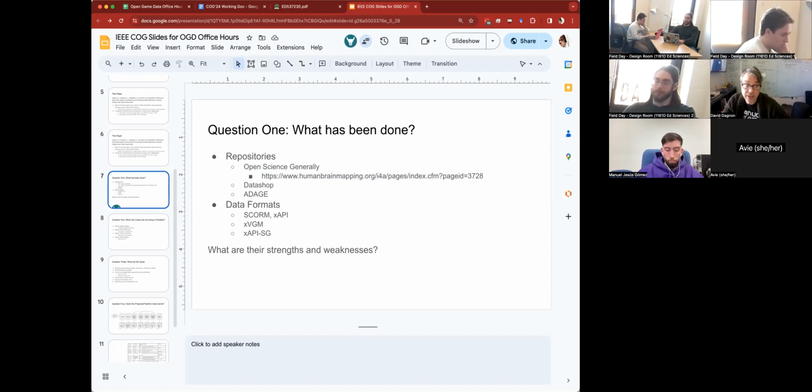And then the new one that Eric's found is xVGM, which I don't know much about at all. xAPI-SG for serious games is one that we were just talking about before the call kicked off, realizing that it shows a lot of promise as a well-defined standard that might end up being a good export for us, like a connector to other tools. But apparently, even in their own paper, they talk about how it's not a good format for telemetry because it's just too bloated. It's too much data to be sending across the line. But it might be a good file format for us to play with. So I'm curious if folks have bigger projects that we should be thinking about front and center.